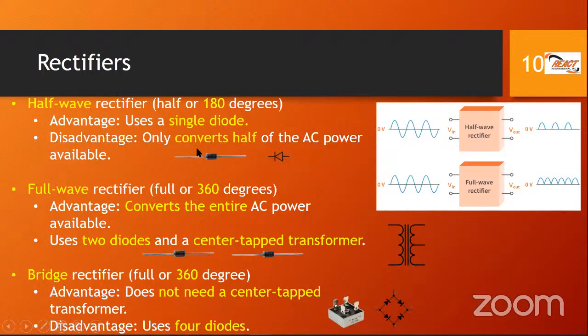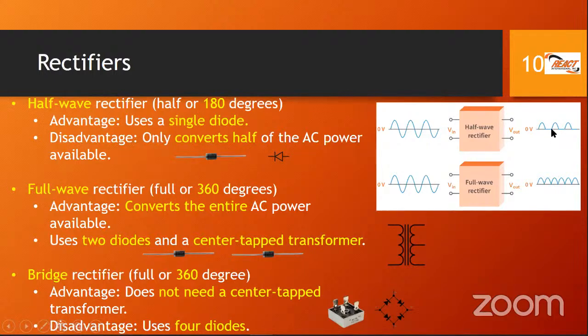So after the transformer breaks down the voltage, we have the half wave. We said it's only rectifying half. If we take a look on the right-hand side here, you have the AC line power. It's down converted via a transformer, but it's still AC when it passes through the transformer. We want to get it to DC, to power equipment. So if we pass it through a half-wave rectifier, notice in the right-hand side, you just have these little blips, but there's a space between the blips. That is half-wave rectification. We are only getting half of the signal.